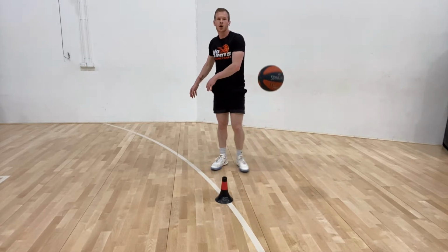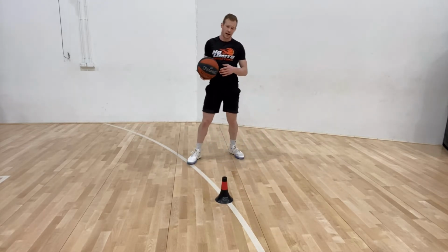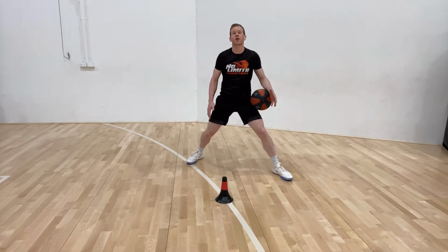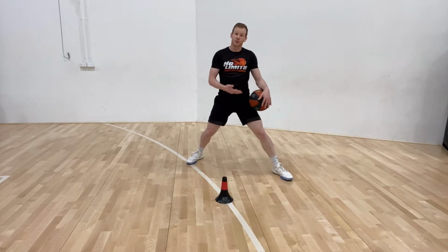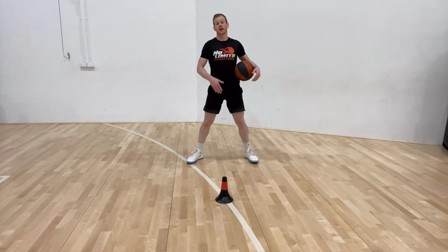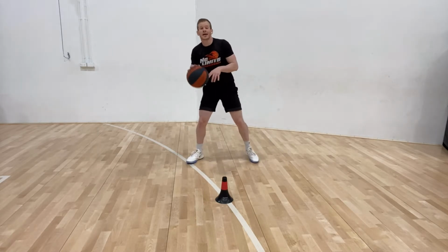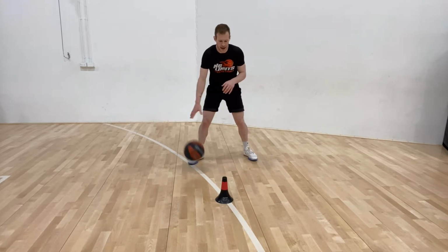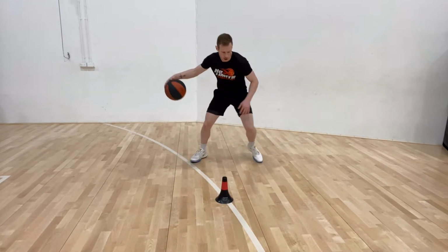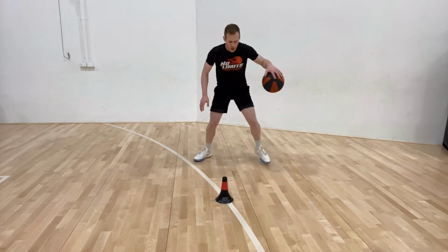All right, it's 30. Footwork now. So we got it through with a step. So if I've got a right hand dribble, I'm going to step with my left foot forward into that same wide stance. Once again, so we've got angles to be able to drive. And then I'm just going to pull the ball back, reset my feet, and now I'll go the other way. So we're stepping 1 step here with the opposite foot to the hand that has the ball. Right hand, left foot step, left hand, right foot step. This is not the only way to go through the legs, but it is one of the ways.